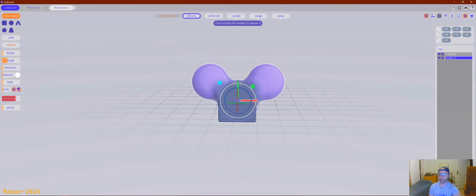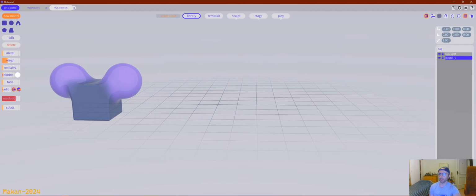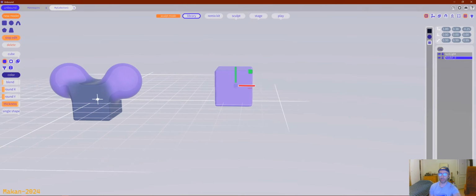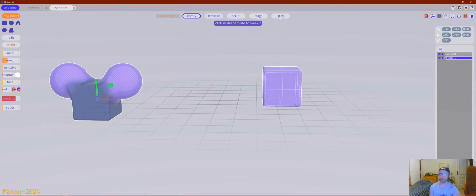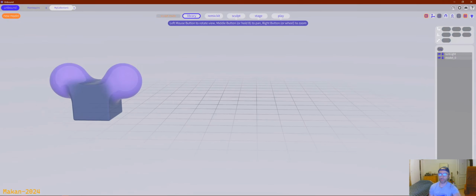Let me see if I can, for example, oh, I cannot. Oh, what happened? It's the center of the world, it kind of snaps to the center.